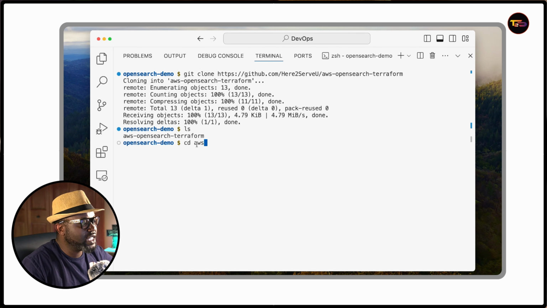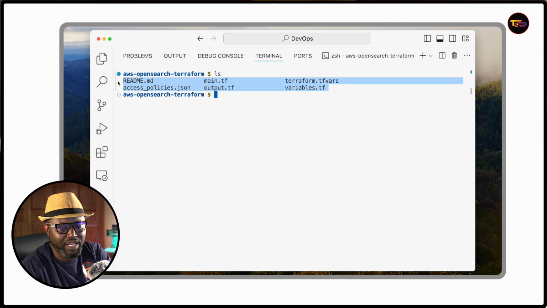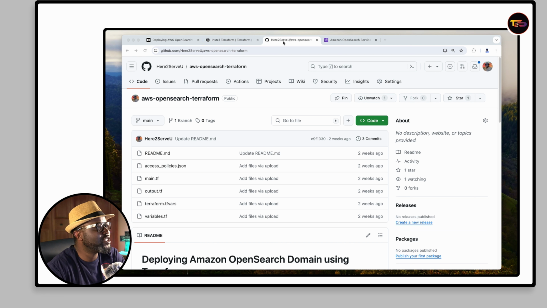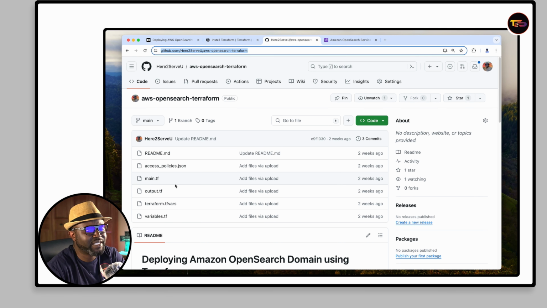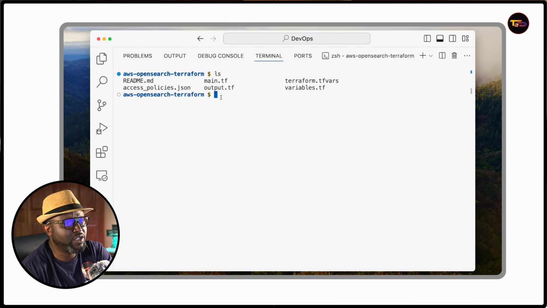I'm gonna move into that directory. So if you see this space, type AWS there, the beginning of this long name, and then you press the tab key on your keyboard. It's gonna pre-fill the rest of the name here, and then press enter. I'm gonna clear. If I ls, you'll see everything here, which is similar to all of the files that we have here. It's an exact copy of everything that we have on our remote repository.